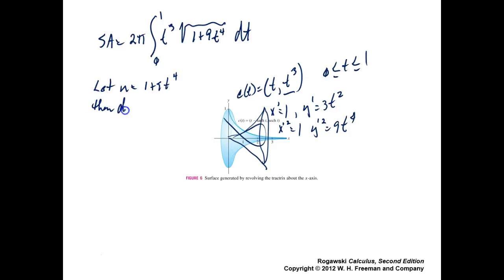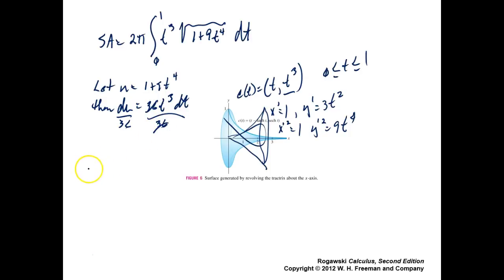Then du is equal to 36t cubed, right? All right, we don't have a 36t cubed. We have a, I forgot, dt. It's a differential. du is equal to 36t cubed dt. We don't have a 36t. We have just a t cubed dt. So let's divide both sides of this by 36. Okay? Now we have t cubed dt.